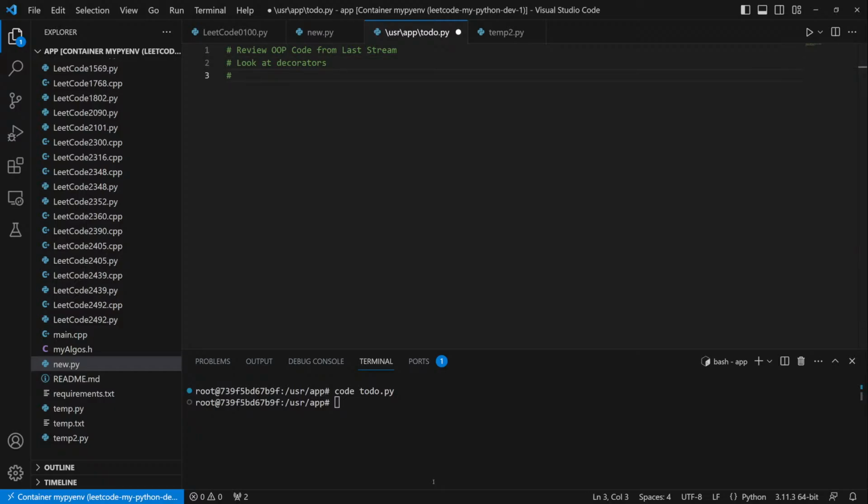We're going to start with setters and getters. This relates to object-oriented programming, so it's a nice transition. And then we'll build a custom decorator.